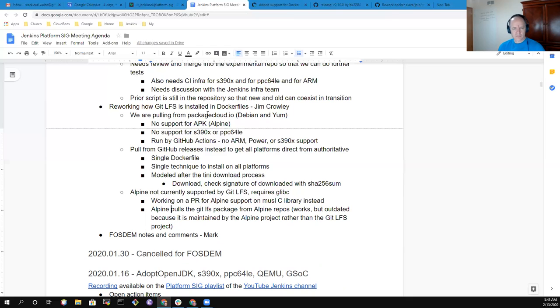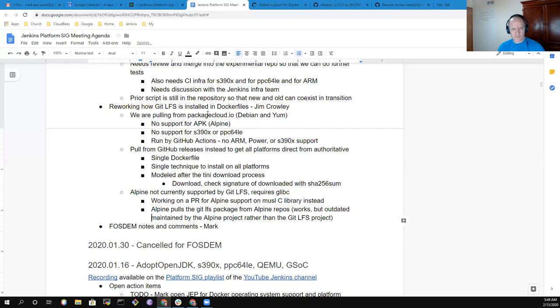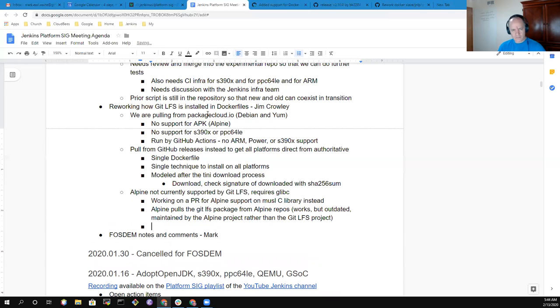So hopefully with the Alpine PR, we do get it supported in terms of the binary. Then we can just do the exact same methodology we're doing: curl down the binary, curl down the signature file, verify it, install it, and we'll be good. Alpine is basically the sore thumb here. Like you said, the current workaround could be just the package that Alpine provides. So that's a whole big mess I've been dealing with.